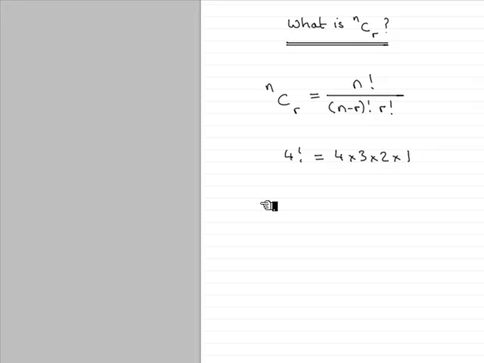Now if for instance we had to work out 5C2, in this example the N is the 5, the R is the 2, so we'd have 5 factorial all divided by 5 take away 2, that's the N minus R, factorial. So that would be 5 take away 2 factorial, and then that is multiplied by the R factorial, 2 in this case, 2 factorial.